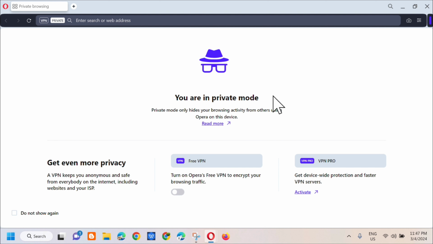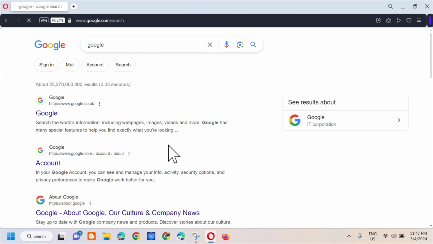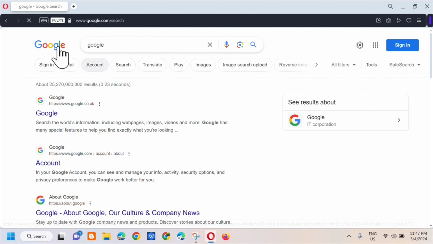So you are in a private mode. Okay? So pwede na natin tong gamitin dahil naka-incognito mode na tayo. Alright, so search ka lang dito sa taas. Ganyan. And then, ganito siya. Alright, so nasa incognito mode na tayo. Okay, so ganun lang po kasimple on how to access incognito mode in Mozilla Firefox.